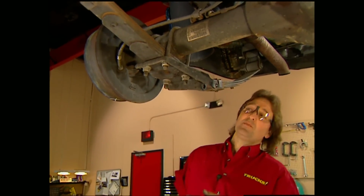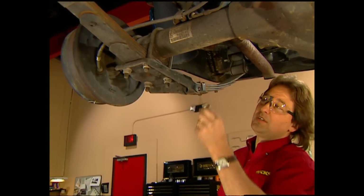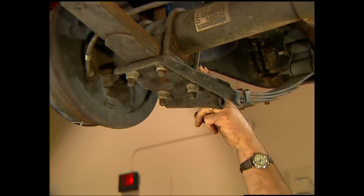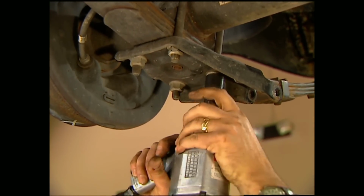Like Mel said, dropping the rear of the Durango is pretty easy because it's a spring under, which means the spring runs under the axle. So, all you have to do to get your drop is put a block between the axle and the spring. But first, we need to get rid of these U-bolts.